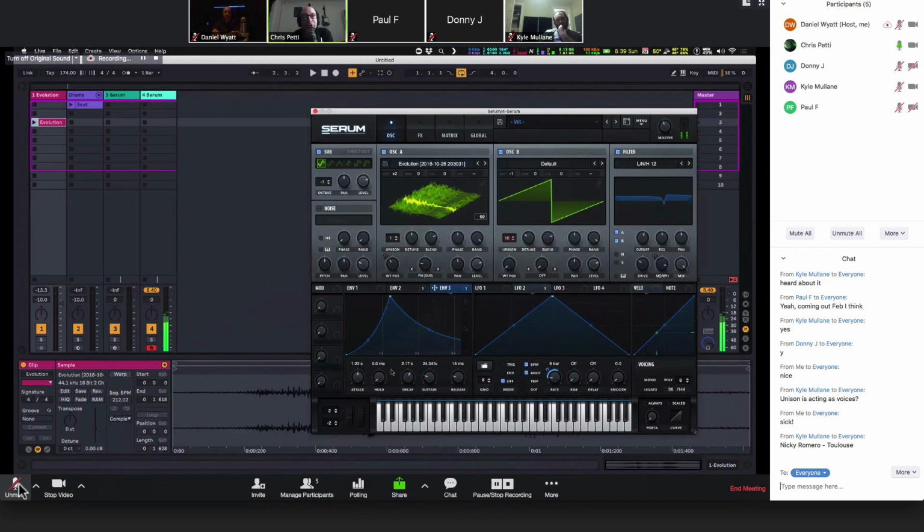Now, one of the other very, very cool things that we can do with Serum at the oscillator level is that we have panning control. And I'm going to go to LFO3 here. And with LFO3, what I'm going to do is I'm going to send it to control panning for oscillator 1. And I'm going to set a very slow rate here with this. So basically, we're going to have this higher pitched sound moving back and forth between the speakers.